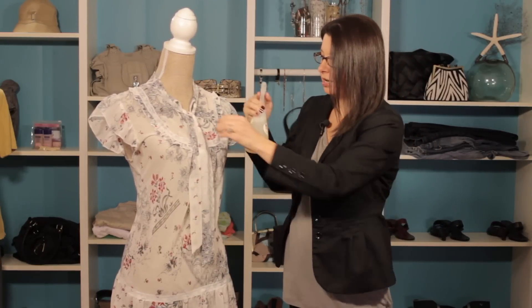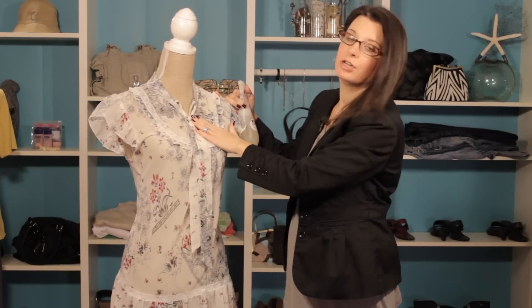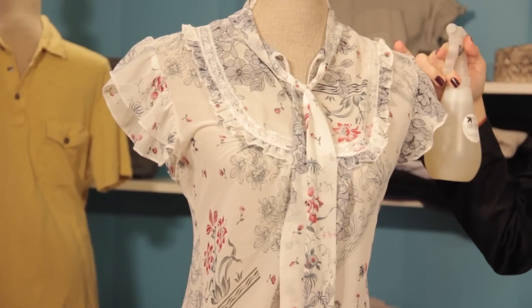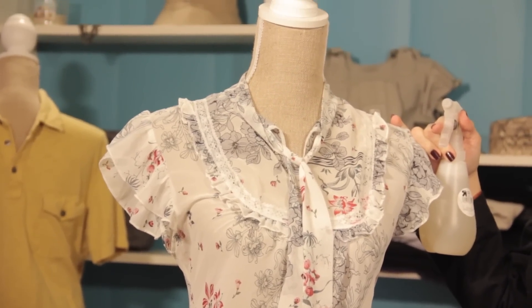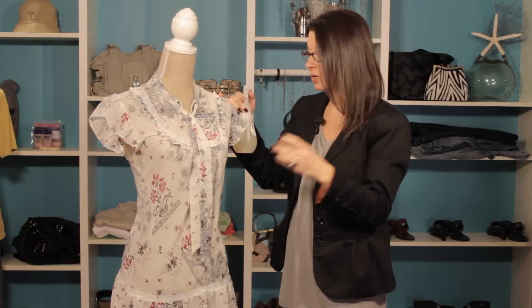Now another option — if you're a little pressed for time, and this is one of my favorite options — is to simply hang your shirt in the shower, turn it all the way on hot, and let the steam actually steam your shirt. Now sometimes you might have to throw that into the dryer to get it to dry out if it's a thinner material, but if it's a thicker material shirt, you'll be fine. Let it sit in there for about five to ten minutes and then your shirt should be looking fantastic.